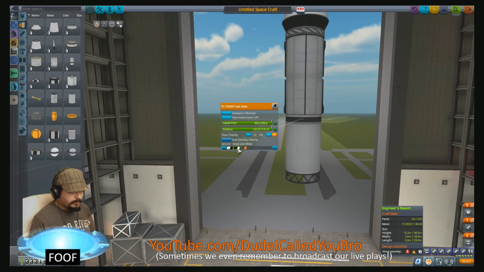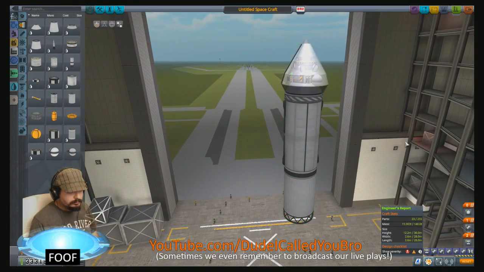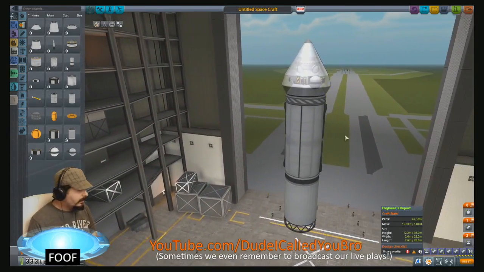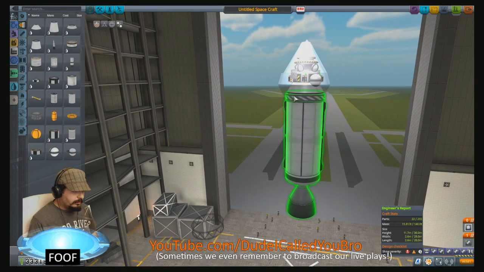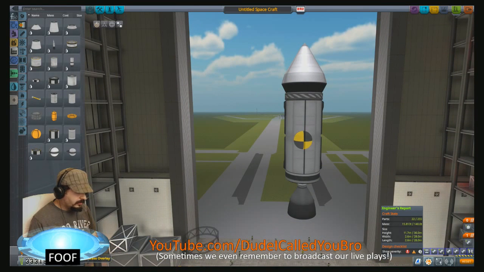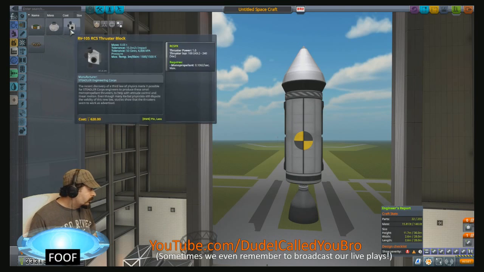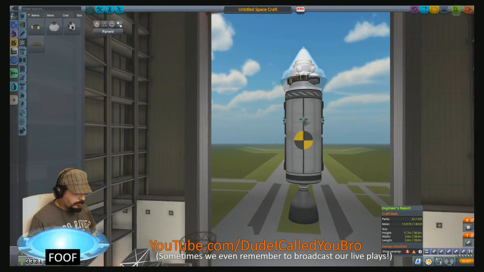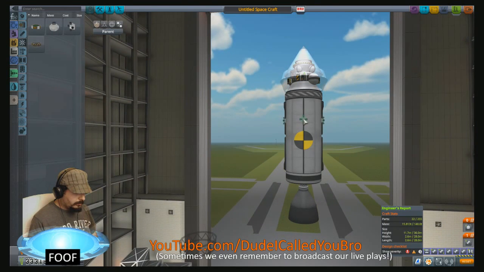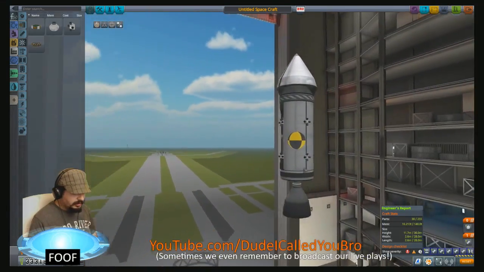Bingo. Okay, if we do that, still need our, let's just take that back off again. And let's see, where's our center of mass? This time, do 2 sets around the center of mass. There we go.